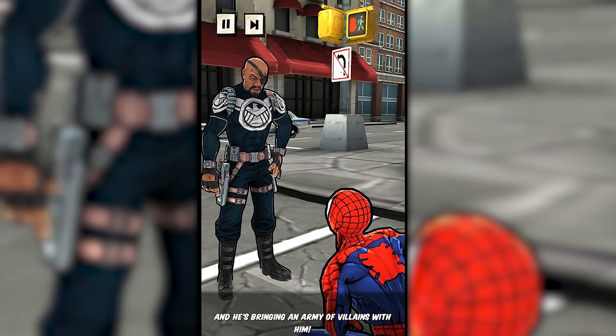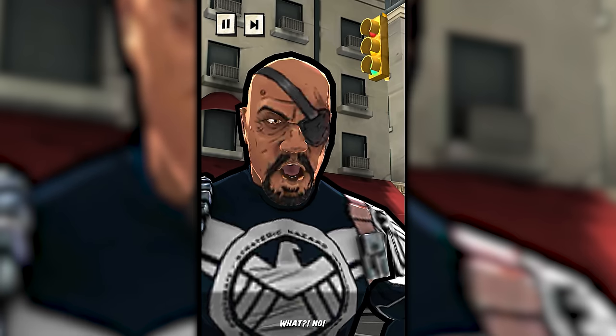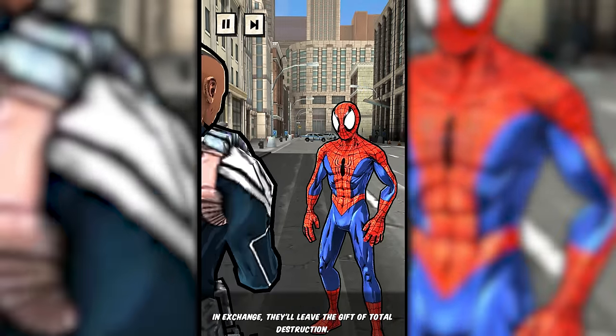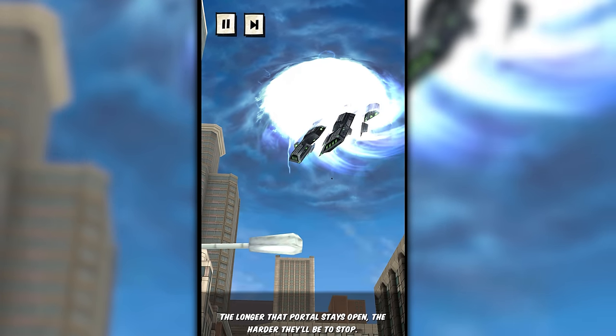And he's bringing an army of villains with him. Why? Is all their pizza deep dish? What? No! They've come to harvest a rare isotope called ISO 8 from our world. In exchange, they'll leave the gift of total destruction. The longer that portal stays open, the harder they'll be to stop.